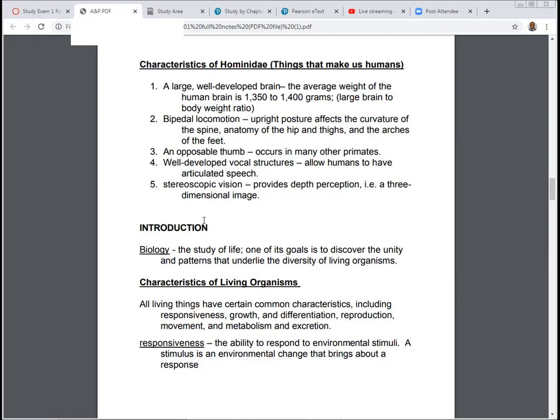I don't know if you're paying attention to what I'm doing. I tend not to just read directly what's on there because I know you can read it. If I read it directly, you probably need to know that. This is one where you're probably going to have to write: list four characteristics of living organisms. So like all of these lists that you're seeing here, be ready to rattle off the list. I don't say that to intimidate you. I say that because I want you to be ready.